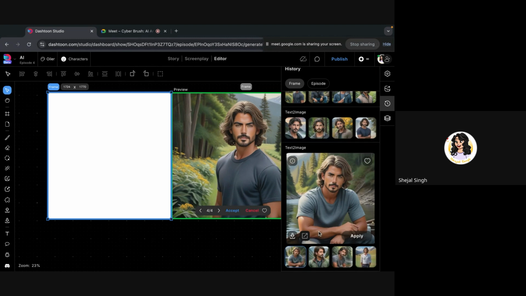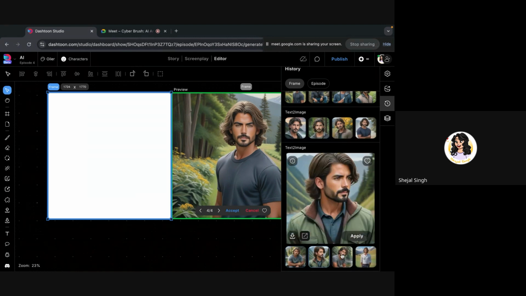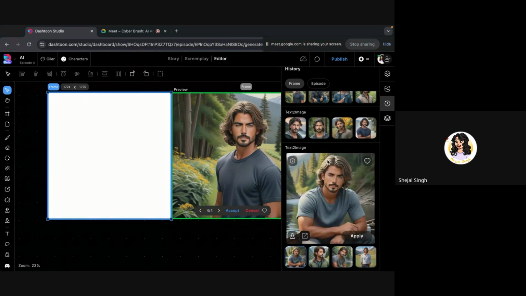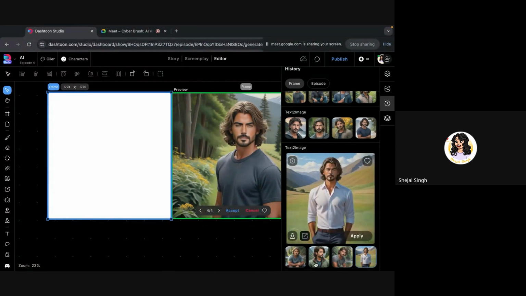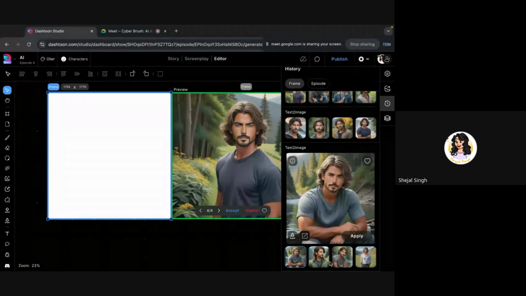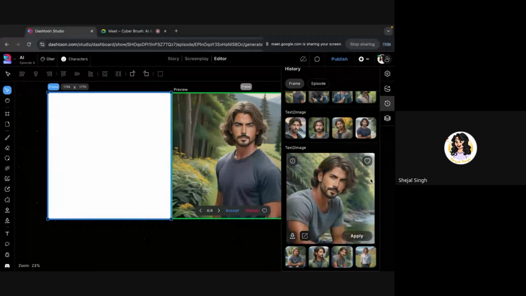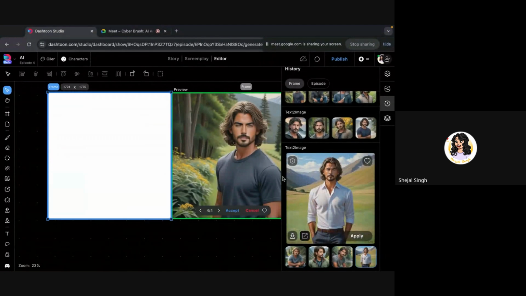This is the first iteration of the character. If I look at the character, he's looking consistent in terms of hairstyle, partition of the hair, color, length, volume, face structure, and so on.